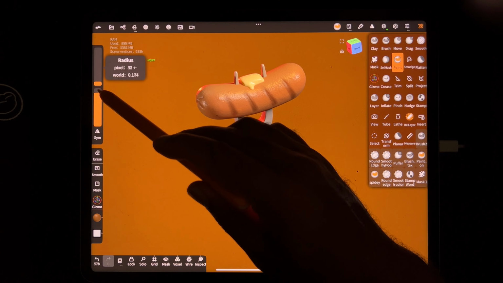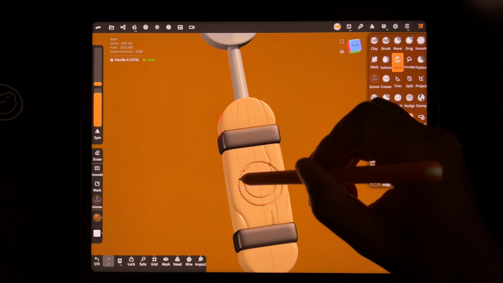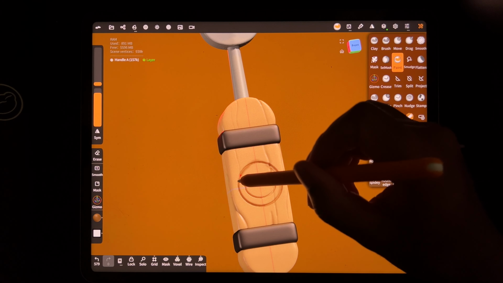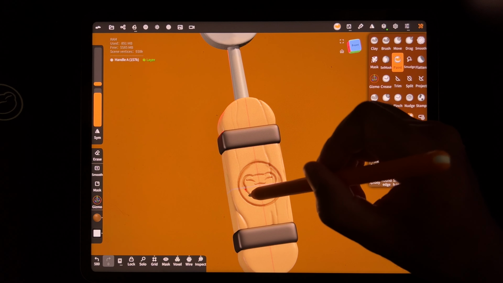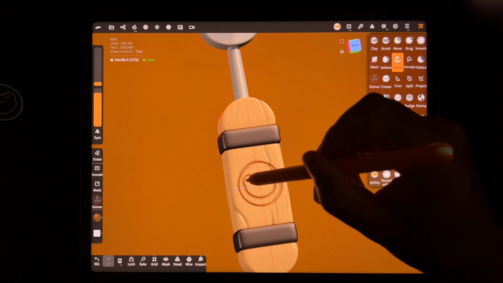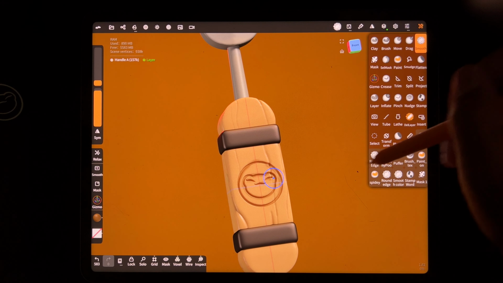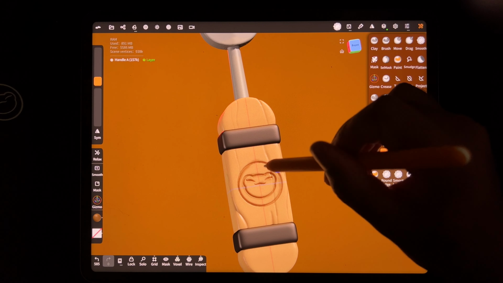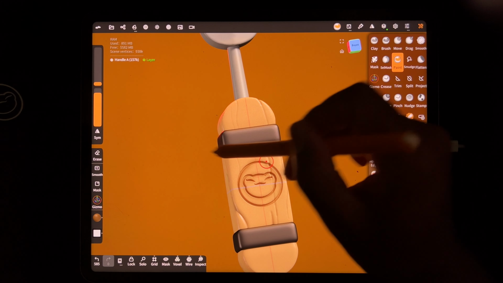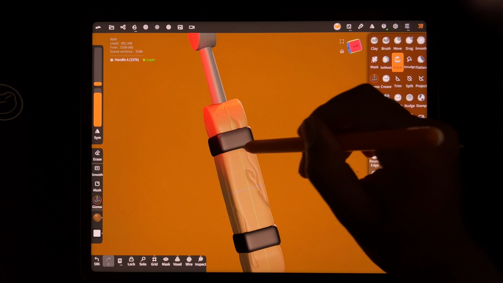Go back to paint, maybe a little bit darker inside. Inside there. And this will sort of help those shadows out. Maybe I'll just do a little smooth. And I'll even do some, maybe along the edges of these.